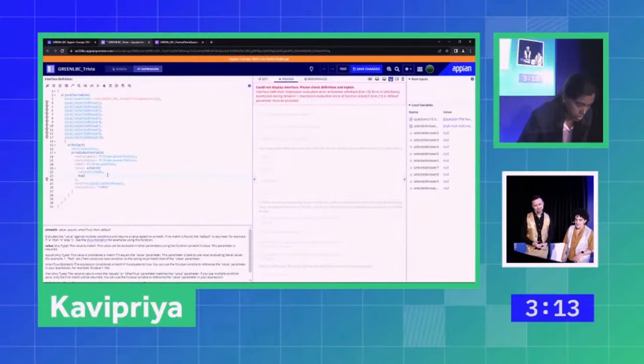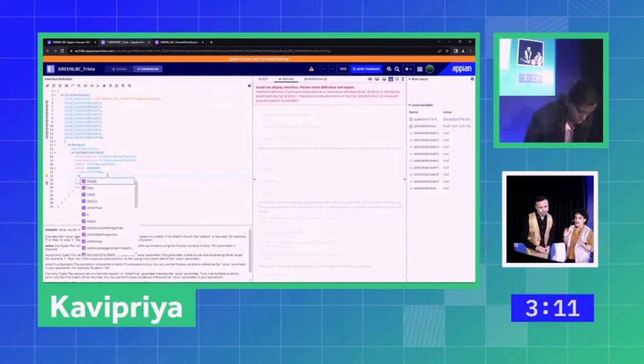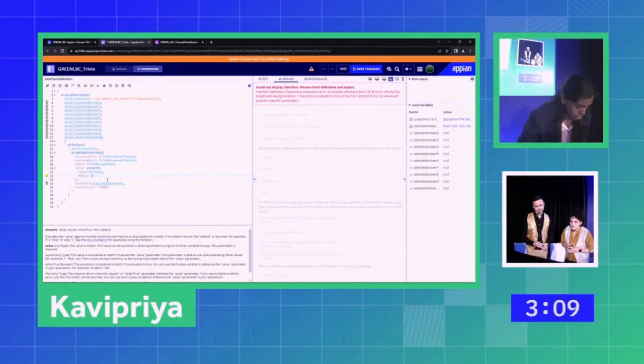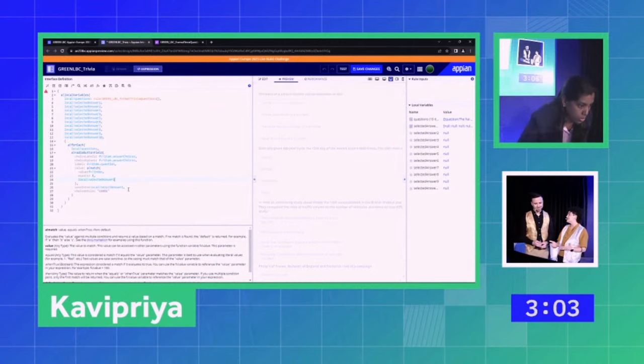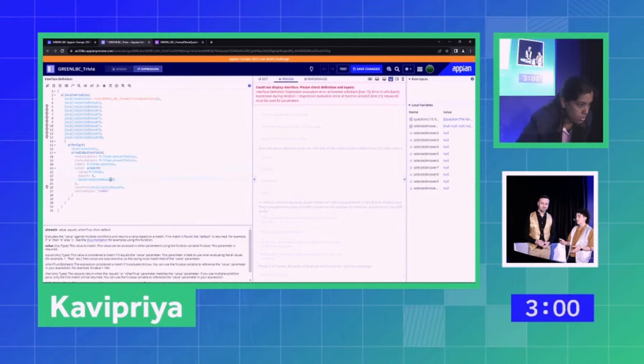Yeah, classic. All right, coming on over, it looks like Kavi Priya is working through some red box errors here. But those errors make it really easy. Hey, check out line 15, you may have an issue with your for each there. So troubleshooting is pretty much a breeze in development.